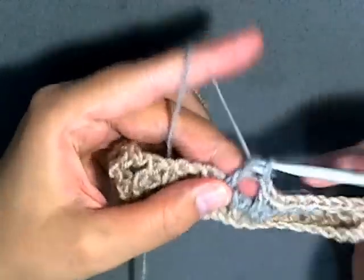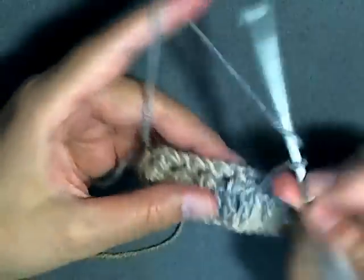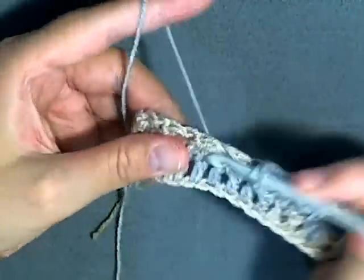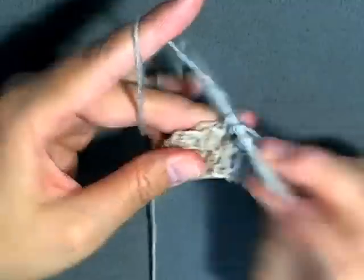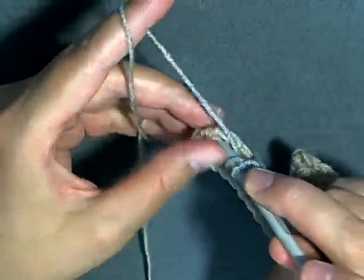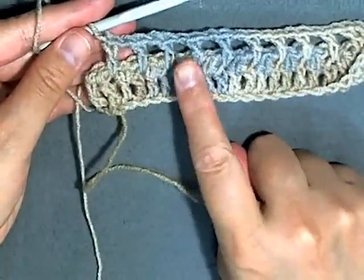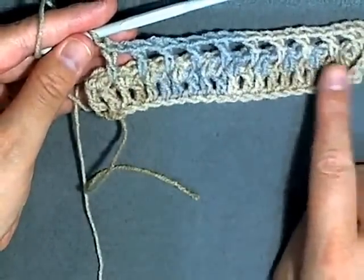The only stitch you don't do 1 row down is the very last stitch of the round. It's always going to be right into that same stitch you did the previous round. The rest of them will be skipping. So I'm going to the last one, and you should have 10 of these double crochets. So let's count 2, 4, 6, 8, 9, 10.